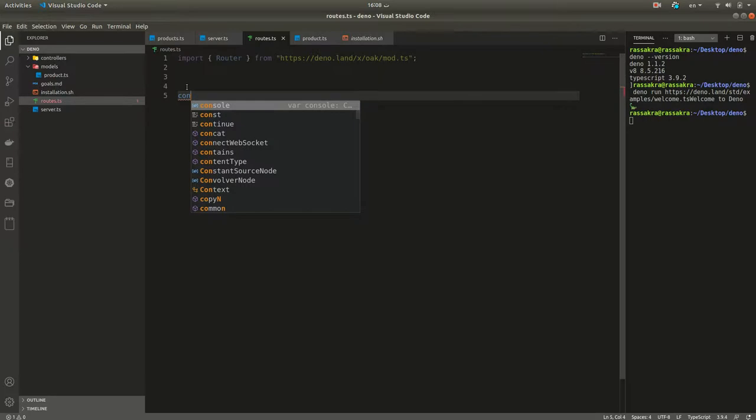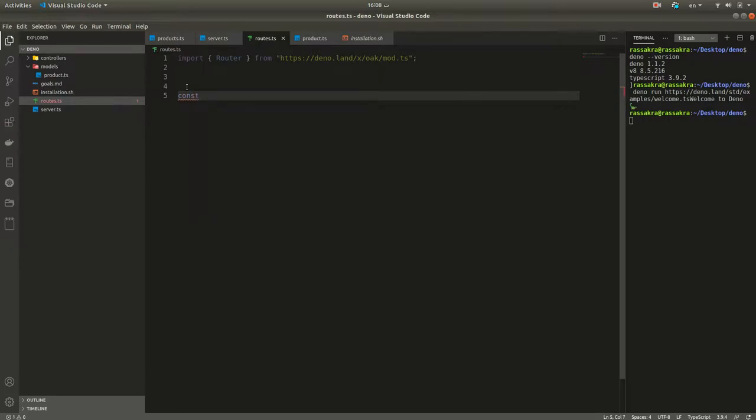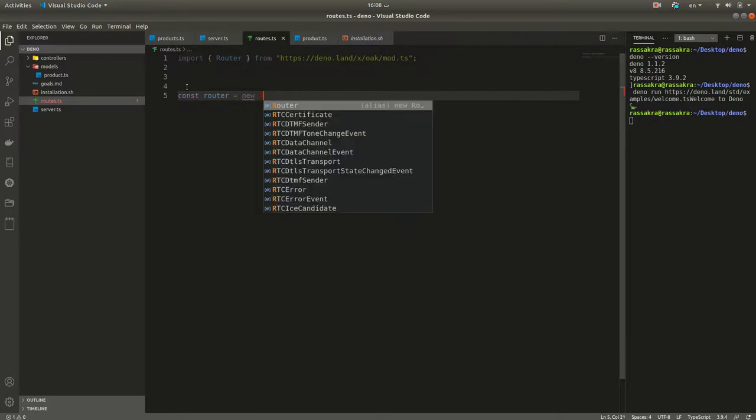To create the first instance of our router we need to create const router, which is a new Router.